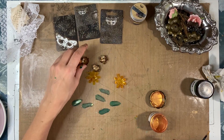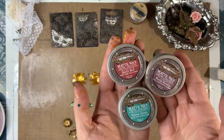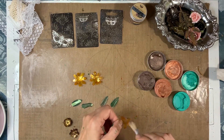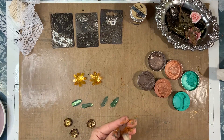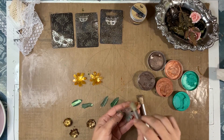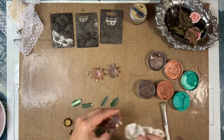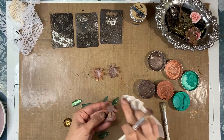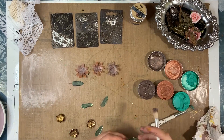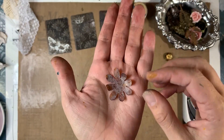I really liked the translucency in the plastic elements, but they were a little too bright for this specific project. So out came the matte waxes: rusty brown, rusty red, and patina green. I ended up not using the patina green, but I had a happy accident — when I added the brown and red wax to the plastic flower and wiped it off with a paper towel, it became this rusty color. The matte waxes actually changed the color of the paint. It was the most beautiful color — I absolutely loved it. I ended up using the brown on the leaves too. Look at that — it looks like rust. Gorgeous.